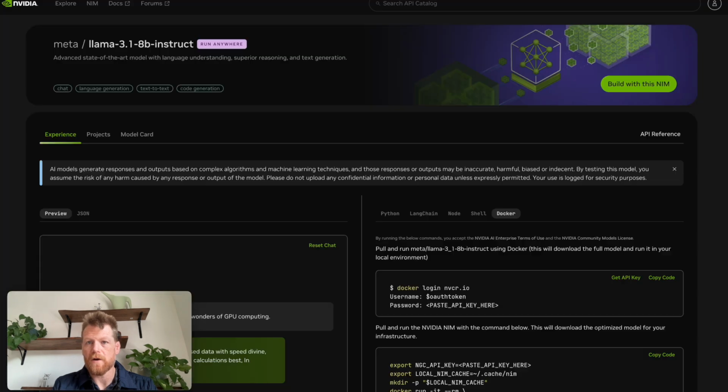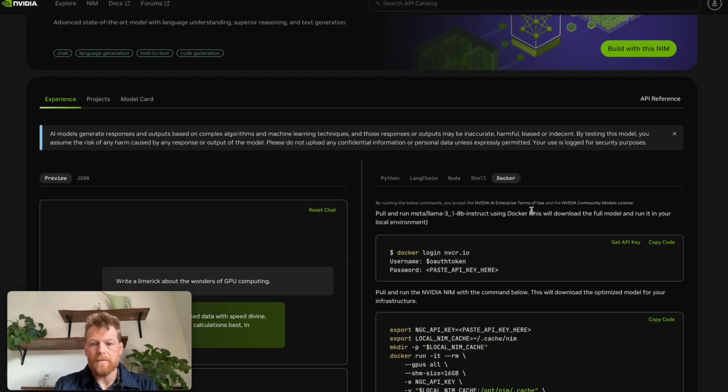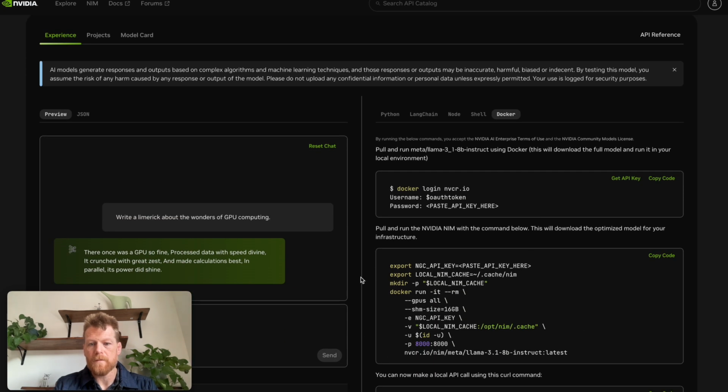And just like we saw in the build.nvidia.com website, using those specific instructions, you would then have a running Docker container that hosted Meta's Llama 3.1 8B Instruct model, which is the model we're using in this particular course. And this is pretty much exactly the setup we use to create the interactive environment.